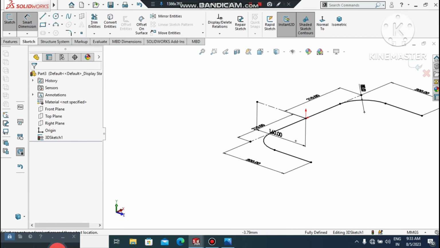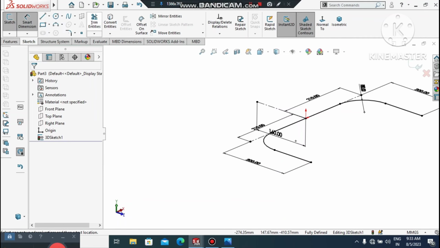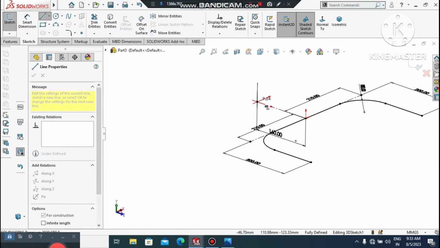Now here we see the drawing, this height will be 75 mm from this point, so we will create one line upside. So again go to the center line, select this point. So this is not in one direction, so we will press tab key, so it is linear direction, okay.